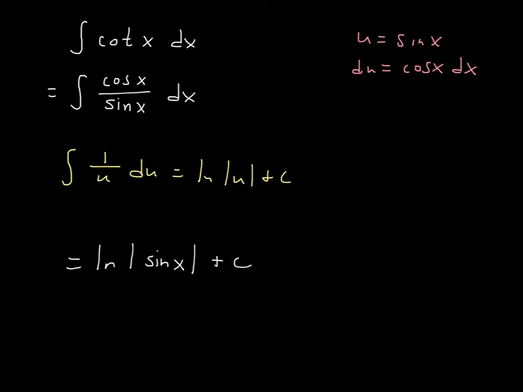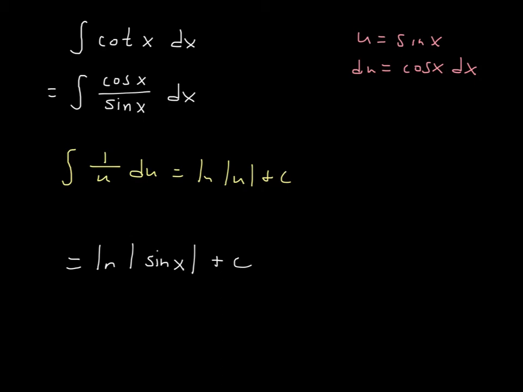And we're going to do this with a substitution, just like we have before. I'm going to let u equal sine of x, so du is cosine x dx. And so making that substitution, replacing sine x with u, cosine x times dx is du. This now just becomes the integral of 1 over u du, which, again by the log rule, we know is equal to the natural log of the absolute value of u plus c.